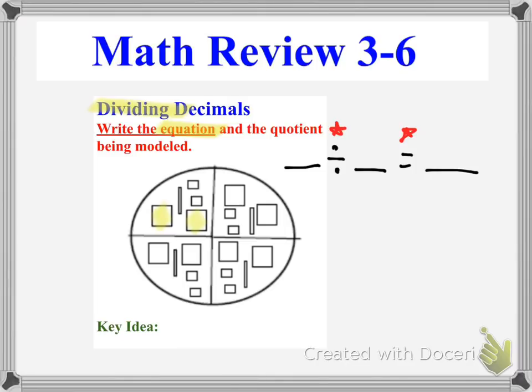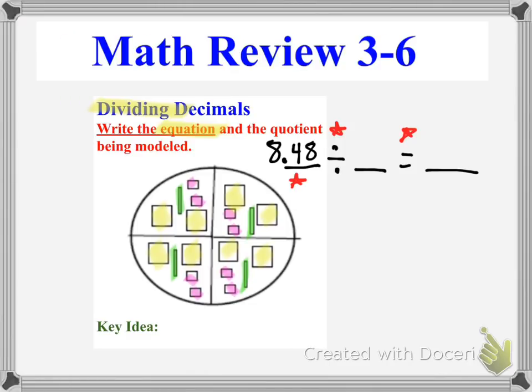Now we need to know how many we have total in my dividend. So I'm highlighting all of the wholes, so that's 8 of them altogether. So my dividend starts with an 8. Then I know that I have an end, because after that I don't have any more wholes, I have fraction parts. So I have 1, 2, 3, 4 tenths, so that's going to be a 4 in the tenths place. And then finally I have 1, 2, 3, 4, 5, 6, 7, 8 of the little bitty squares, which means those are 8 hundredths. So my dividend is 8 and 48 hundredths.